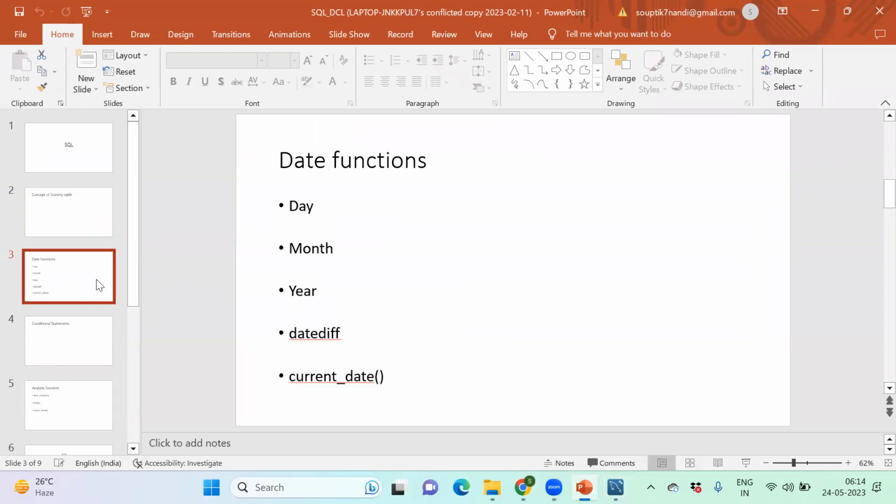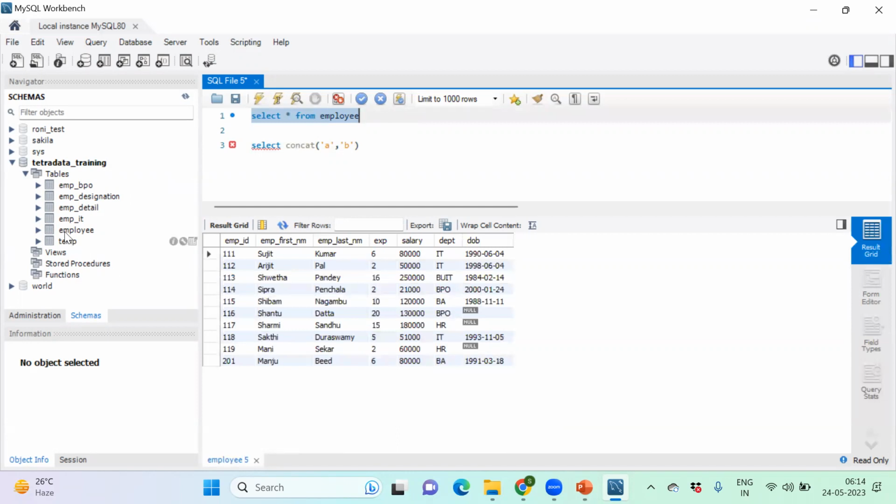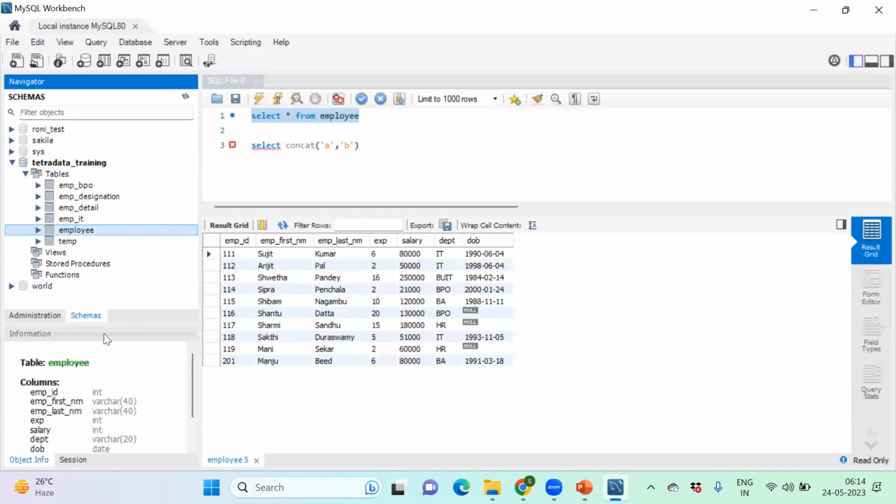Moving to the next slide, date function. First of all, I haven't told you earlier what a date data type is. In the table, we can introduce, yeah, already a date data type is there. If I choose employee, you can see date of birth is a date data type. The others are integer, varchar, date. But I can also use this as a varchar type. Why are we choosing the date data type? Because if the particular column has a date data type, we can use lots of date related functions.